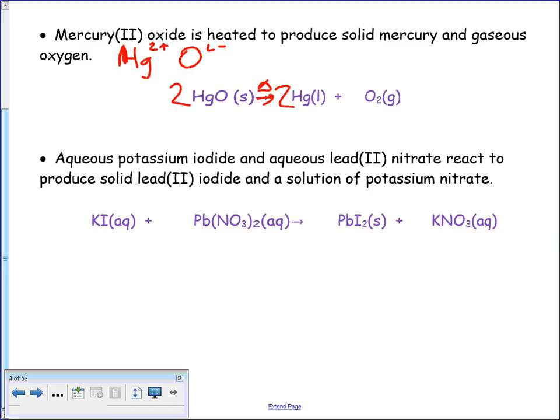This one I want to. Well, no, I'm not going to show you. You guys tell me what needs to be balanced. Potassium is good on both sides, right? But the iodine needs to be balanced, so put a 2 in front of potassium iodide. And then now you've messed up potassiums, right? Now you got 2 potassiums, so what here? 2, and then what does that mean you have here?